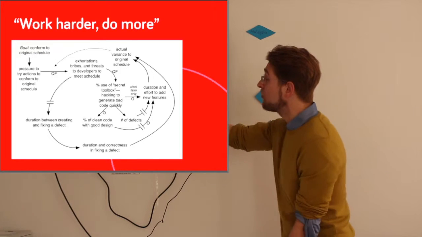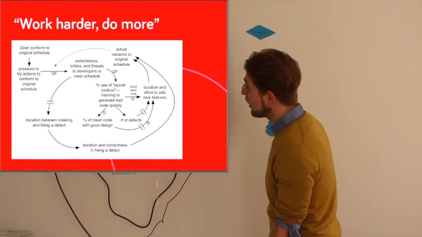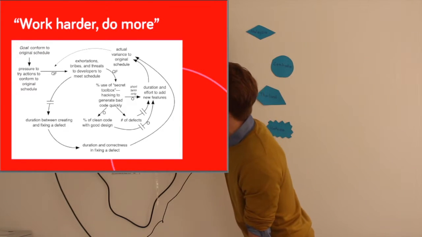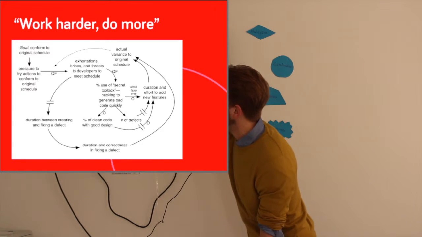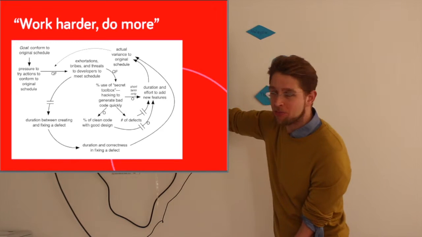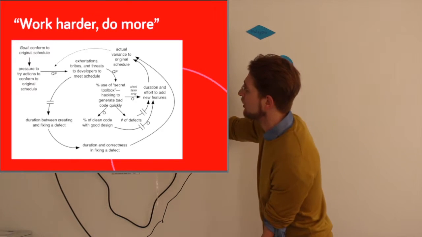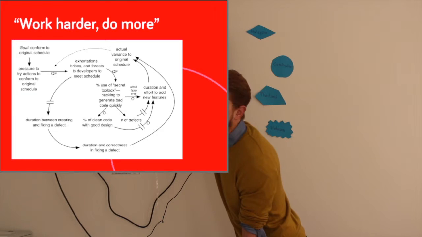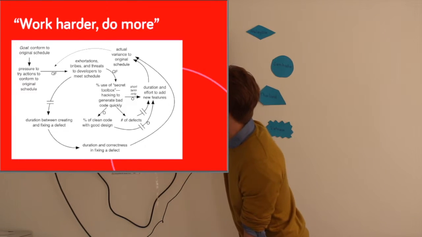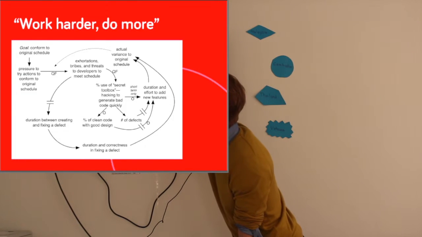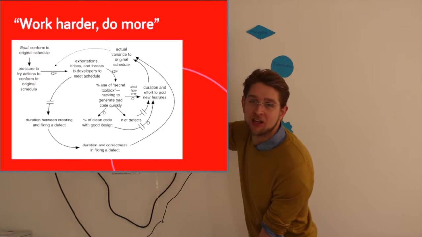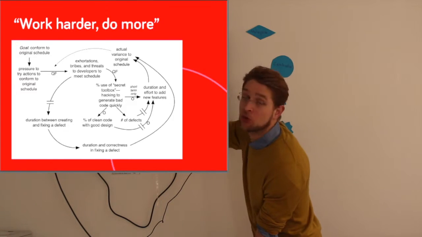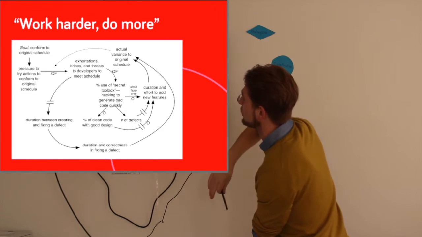So if your goal is to conform to the development schedule, that creates pressure to actually conform to that schedule, and there's a quick fix applied. The people who made this particular diagram use a bit of jargon, QF, for an action that's a quick fix. So a greater pressure to conform to the schedule leads to saying, okay, we'll do anything that we can to make you, the developers, conform to the schedule, to deliver the features in the time that we expect you to do.